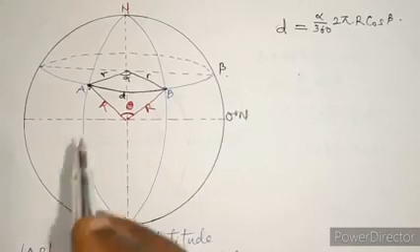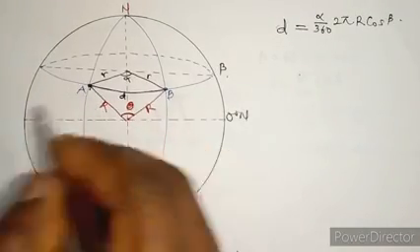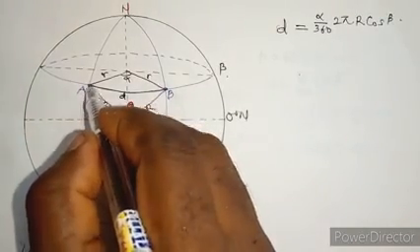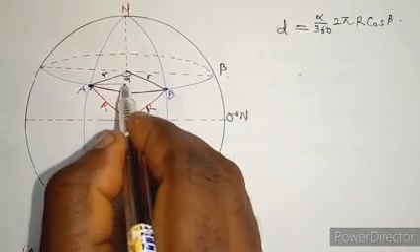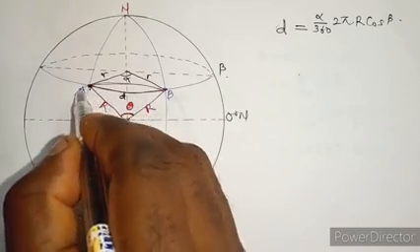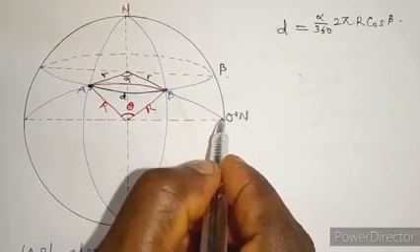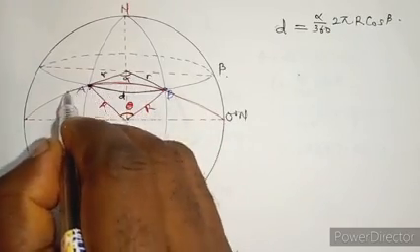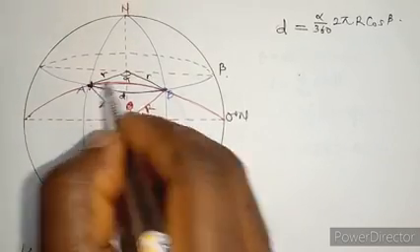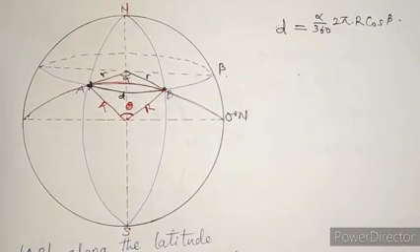So now, where is the route? There's going to be another curve coming like this, and that will take us to this place like that. Along the great circle. So the distance will be from here to here. I hope you got that.